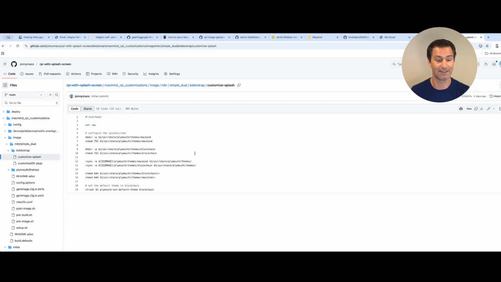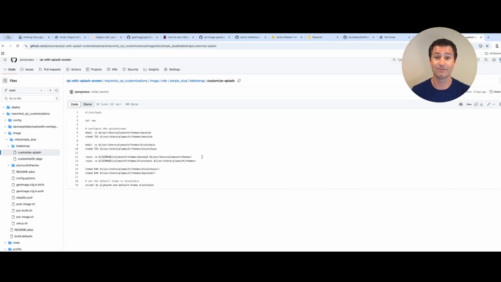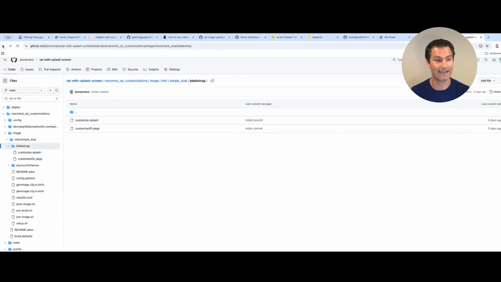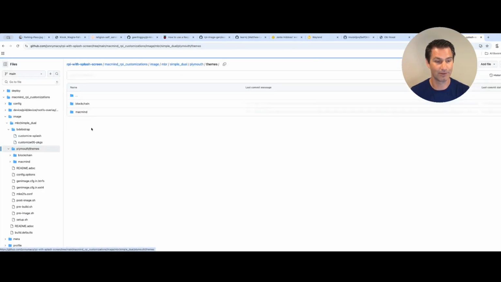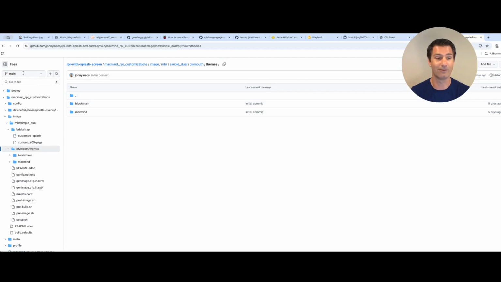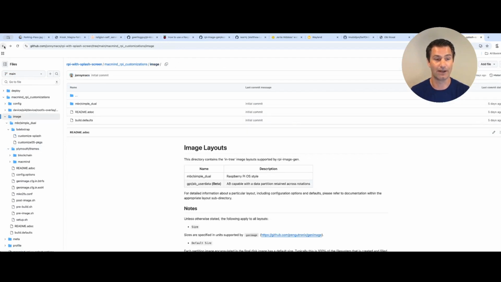And we followed a similar pattern so that we set up the Plymouth themes, and we had both the blockchain animation as well as the MacMind animation, right? So here we were specifying that we wanted the theme to be the blockchain animation, and then including that here with our Plymouth themes, right? Blockchain. So if we add that here to our kiosk, then we would see that splash screen instead of that console output at the beginning.